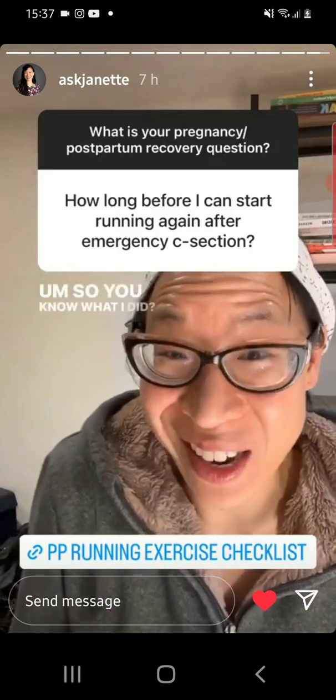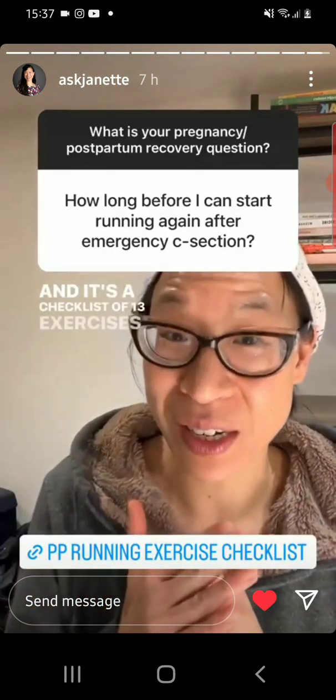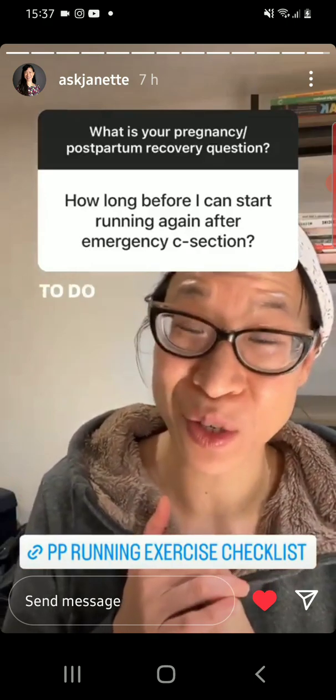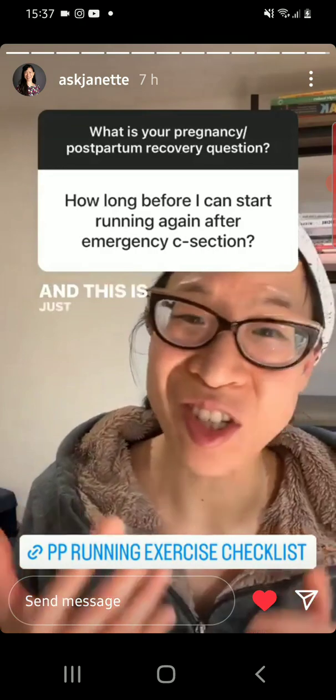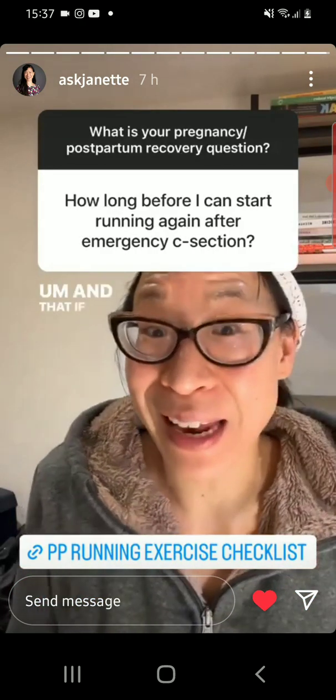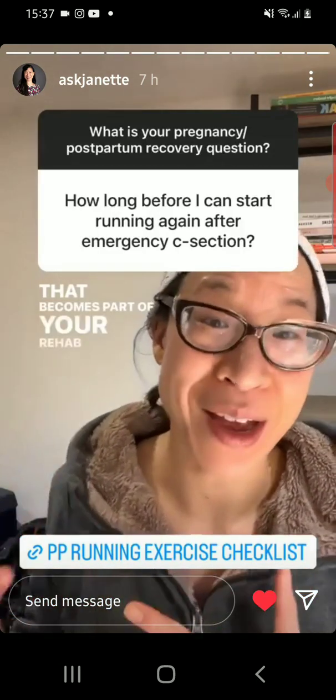So you know what I did? I put together a free resource here below, and it's a checklist of 13 exercises that you want to be able to do before you return to postpartum running. And this is just a safety checklist. And then if there are items that you're not able to do, that becomes part of your rehab program.